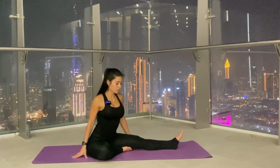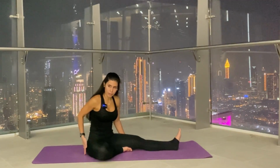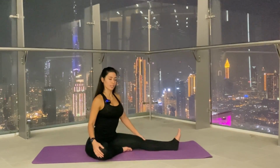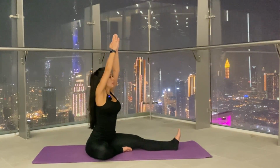Try to use this also when you're going to sit anywhere. Avoid sitting on the back of your glutes. Bring the butt out so that way you are lengthening your spine. Inhale, take a deep breath, palms together up.